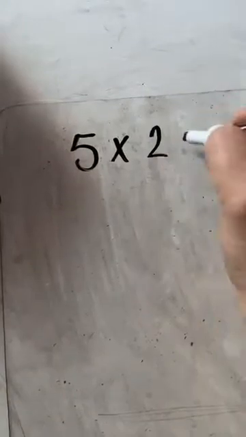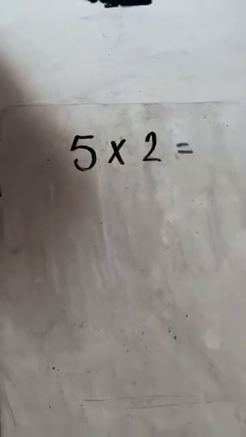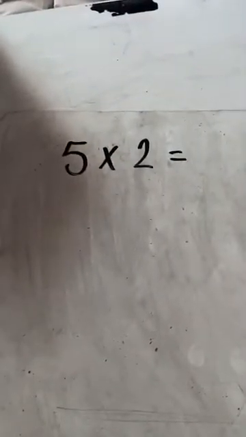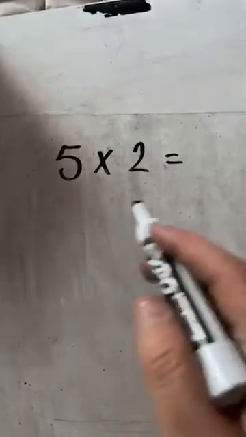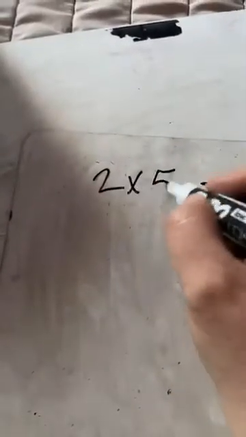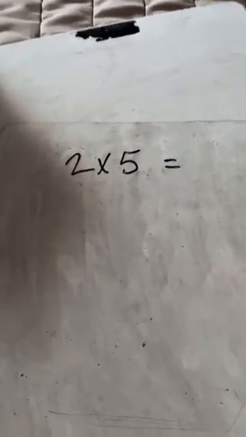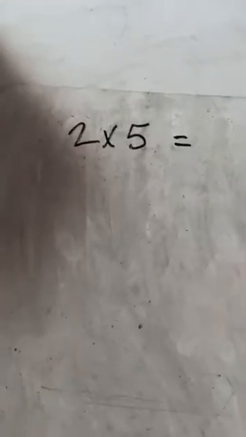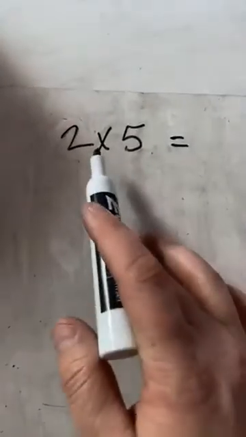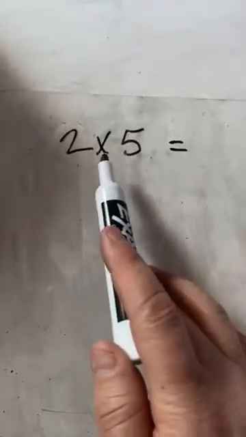Okay, remember, friends, that if I have anything multiplied by 5, so 5 times 2, what can I use? You're right, I can use my clock to help me. 2 times 5. Let's flip this around. If I want to know what 2 times 5 is, remember, use that clock or you count by 2s or 5s. Which one do I count by? 2s? Okay, because this means equal groups.